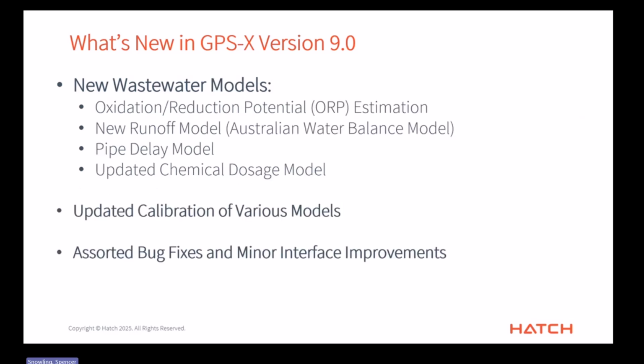We also have a number of new wastewater model content updates. So we're adding ORP, the runoff model that I mentioned before, a pipe delay model, and some changes to our chemical dosage model as well. And, the usual assorted updates to our various models and adjustments to calibrations and bug fixes and other minor things that we do every time around.